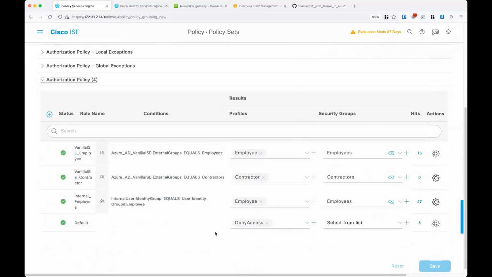So if we're doing Azure Active Directory and it's in the employees group, then we will authenticate as an employee, or they could be a contractor in Azure Active Directory. That's fine also. Or we also have the ability to do it with the ICE internal user group, and that's what I did for my first scenario with the Z3. I just did that because since I'm all in the cloud, I don't have an Active Directory in my lab. So I just used the ICE internal database to do that one. And that's how easy it was to configure this in ICE.